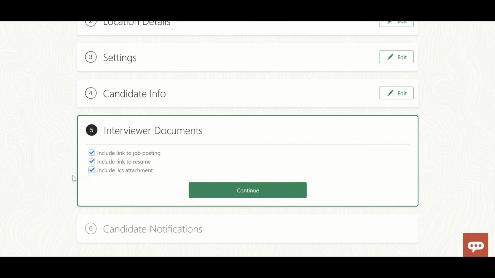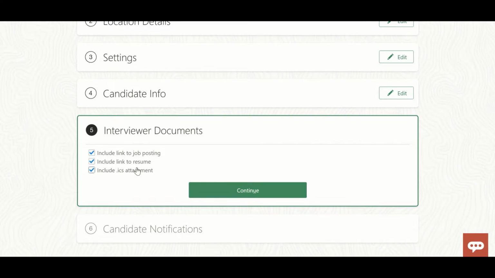Interview documents, very important. These details will be shared with the interviewer. Include link to job posting: he will get a link to the requisition which has been posted to the career site. Once the interviewer clicks that link, he will be able to see the requisition and its details.